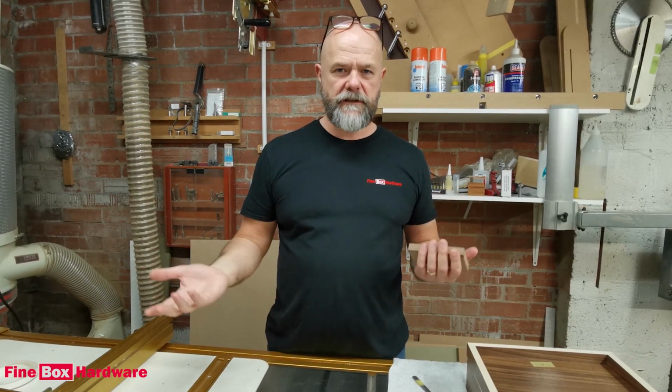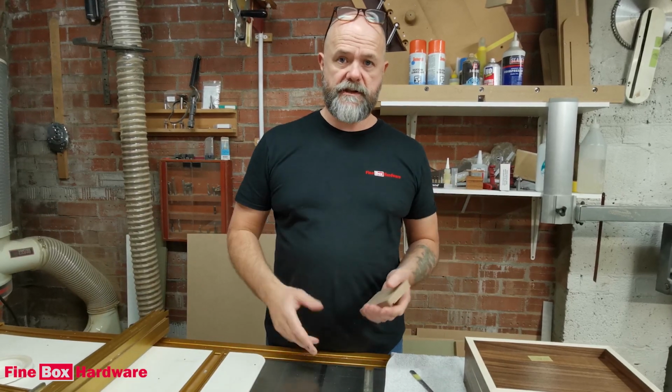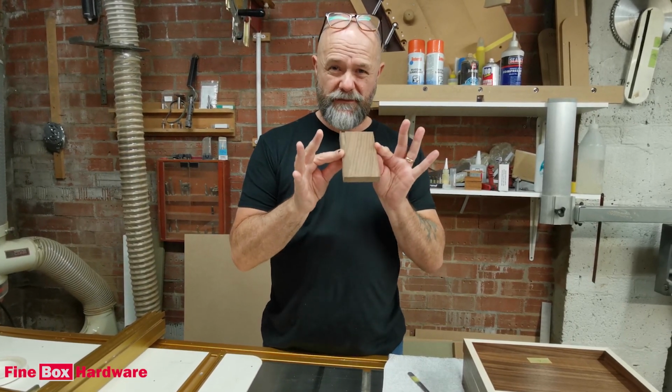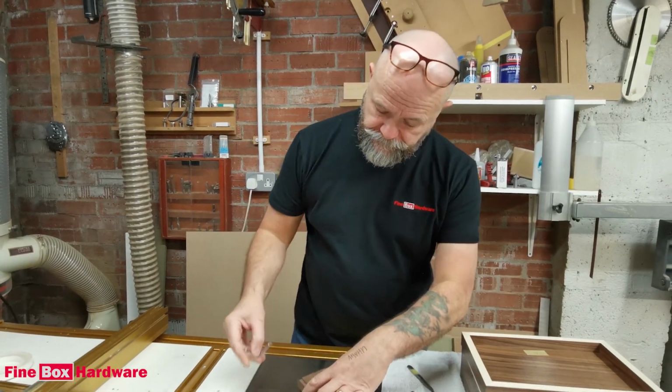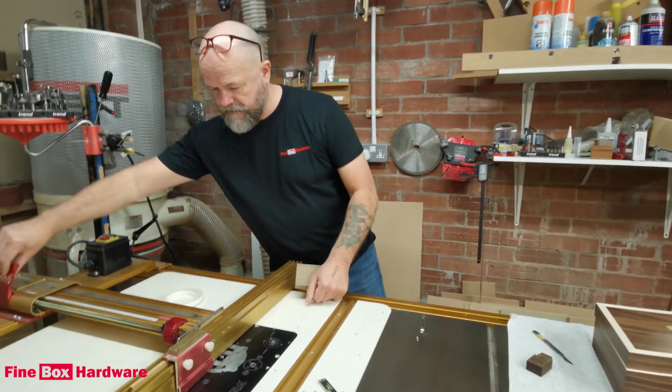They have a tolerance to work to. Your router, how old is your router? How good are the bearings? All sorts of run out. There are quite a few variables, but again, always start with a scrap. It's a no-brainer. Okay, so I'm going to widen that very, very fractionally, okay?